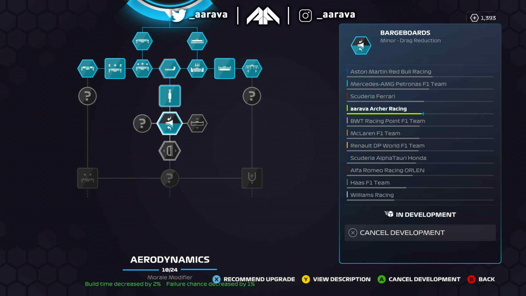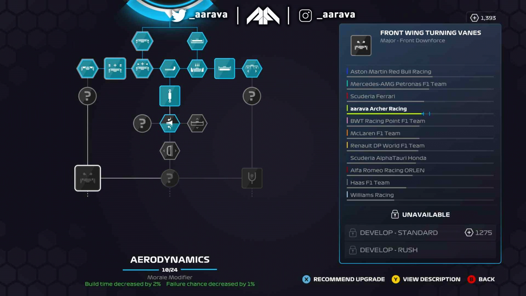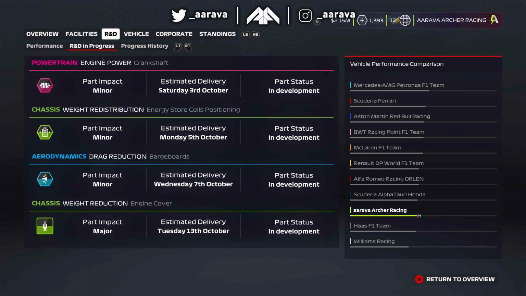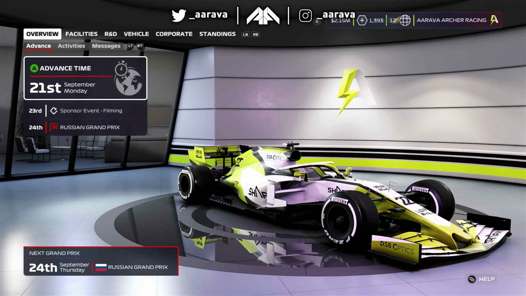So I do want to save R&D points, but I also do want to upgrade just a little bit more, just to keep on pushing the car, because our rivals at Alfa Romeo, AlphaTauri, Renault, etc., they're still improving their car, so I want to try and keep up with them. So we purchased a minor drag reduction update. Now I honestly think, I know I said it last time, but I honestly think now that might be our last upgrades for the season. I think now we call it a day.